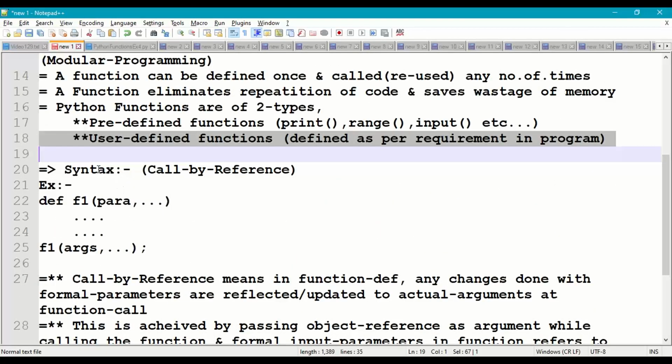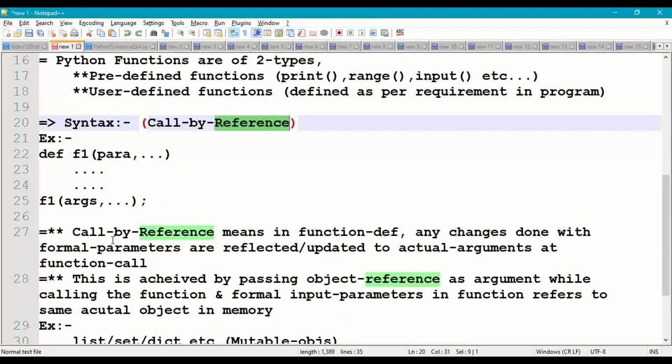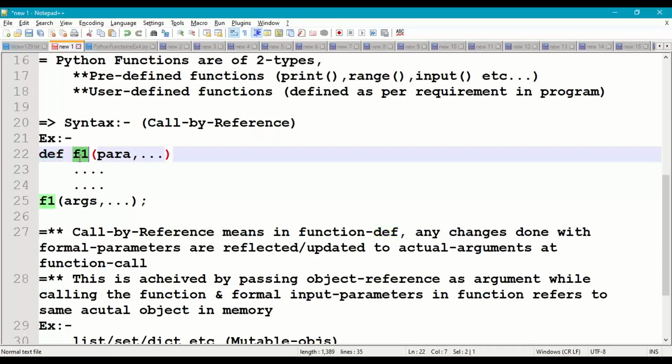Now coming to the syntax for a function with call by reference. Here we are going to take a function, def f1 with input parameters, and then I'm going to call this function f1 with arguments. So how is call by reference achieved?